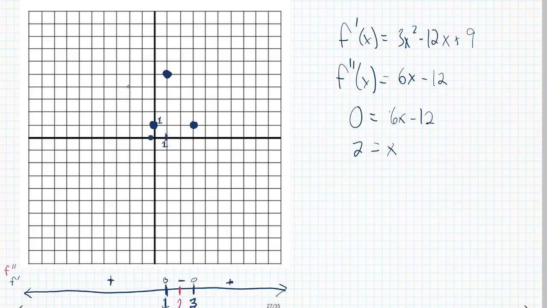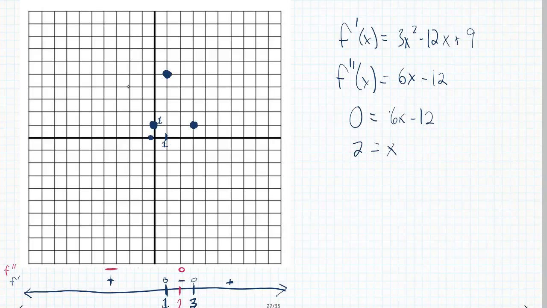And that's going to be an f double prime sitting right here. Now when we go 6x minus 12, you just pick something from negative infinity to positive 2, so pick, say, negative 5. And notice you'll get a negative number. So that means it's concave down on that interval. And then it's 0 here.